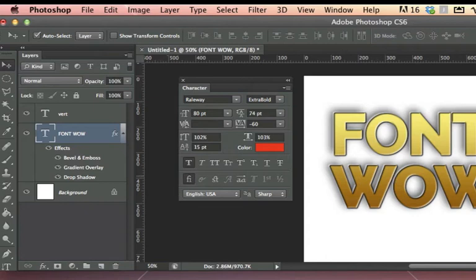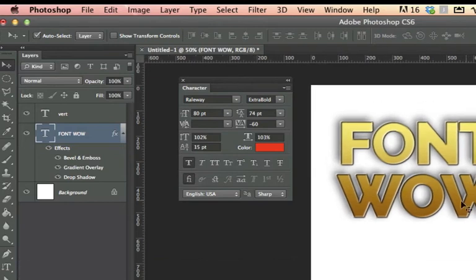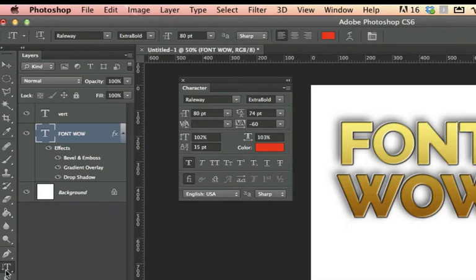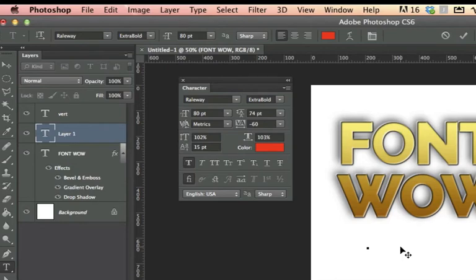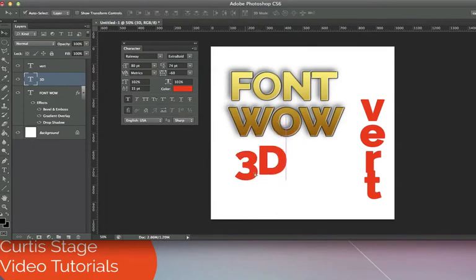Let's talk just a little bit about 3D. This would really be its own tutorial, so we can't spend a lot of time on this one, but I'm going to create a new type layer. So I'm going to get a horizontal type, and I'm going to type something else on the screen. So something maybe 3D, that sounds good. Check mark, get my arrow tool and move it. I don't want it overlapping, but notice it's on a layer above this layer in my layer stack, so it's going to be visually on top of it. So I'm going to move it right here.